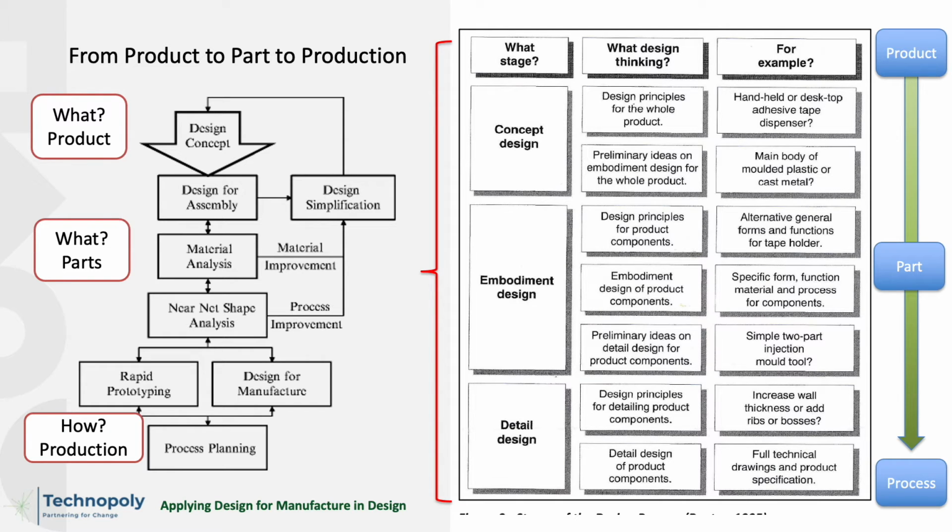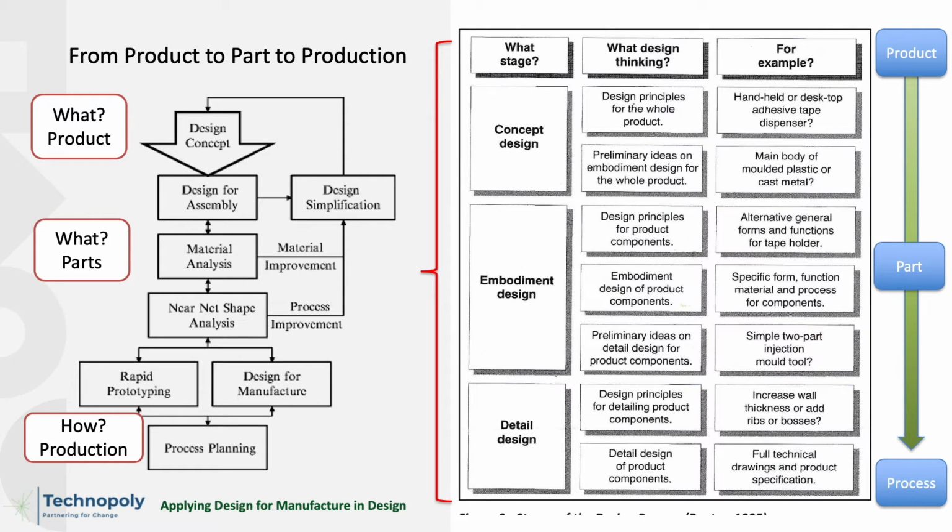Let's take an example of an adhesive tape dispenser. Looking at the right side of your table, you would notice that by designing an adhesive tape dispenser, we may begin by looking at the concept stage, where we ask ourselves on the kind of concept that we would like to have for this product. Is it a handheld? Is it a desktop? Is it something else that we wanted to start with? What would be the main body of your dispenser? Would it be plastic or cast metal? Note that at the concept step or the design, the focus is more on clarifying the product as a whole.